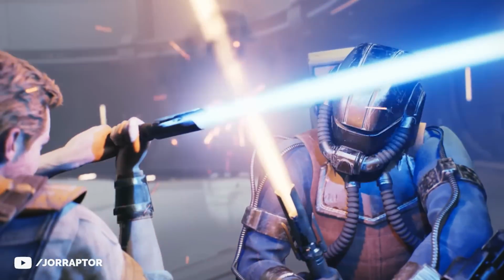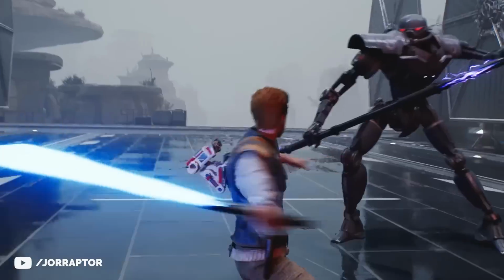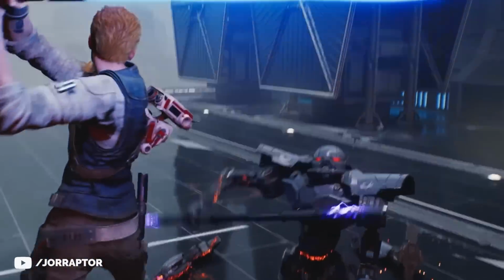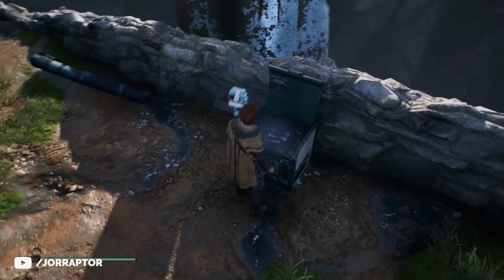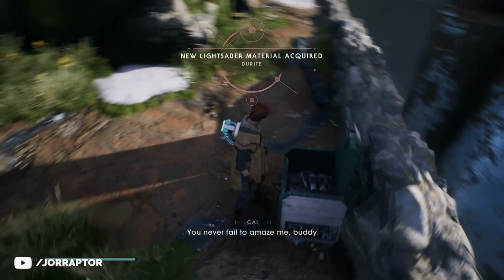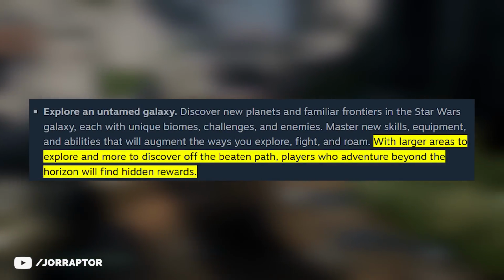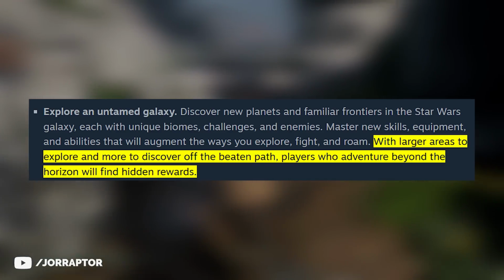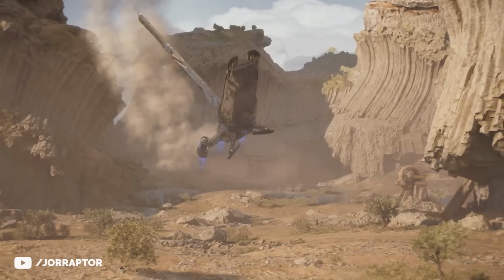And while all those individual new moves and abilities are awesome, I think what's even more important is what they mean for the bigger picture. Jordan already mentioned this in our previous video, but the game looks to encourage exploration a lot more than Fallen Order did. Again, the Steam blurb notes with larger areas to explore and more to discover off the beaten path, players who adventure beyond the horizon will find hidden rewards. And thanks to the trailer, we can see what exactly they mean by that.